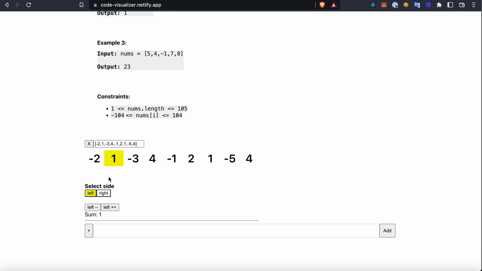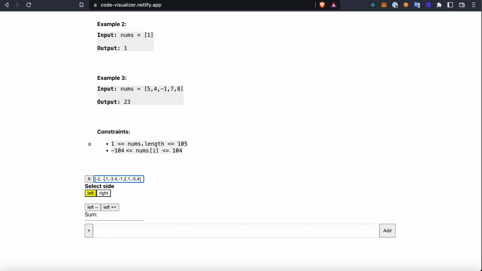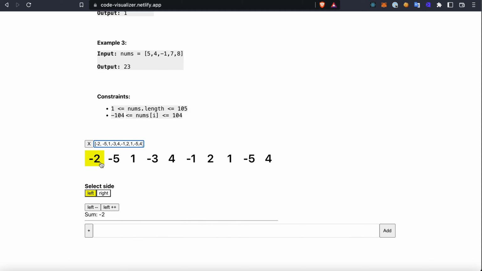So the principle here is that if our running sum is negative, but the next number is positive, or even, let's make this even more complicated. Actually, let's make this -5 and -2.